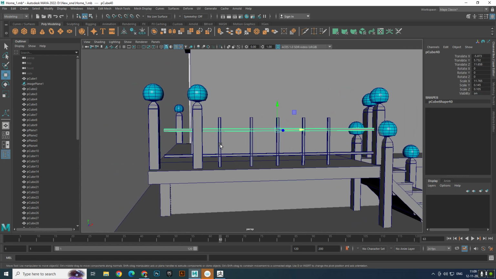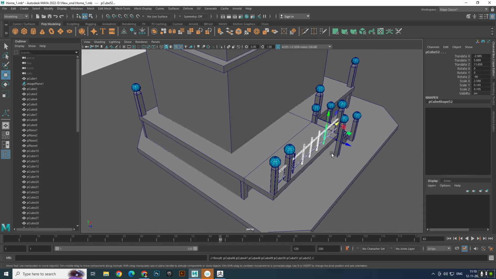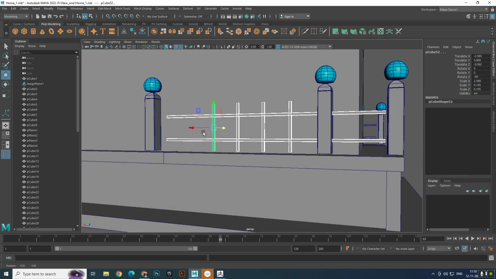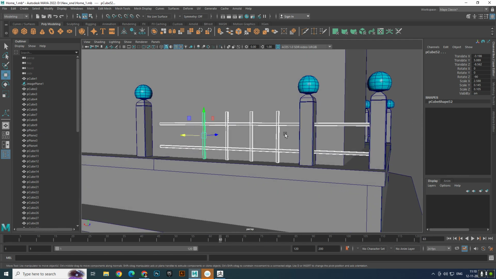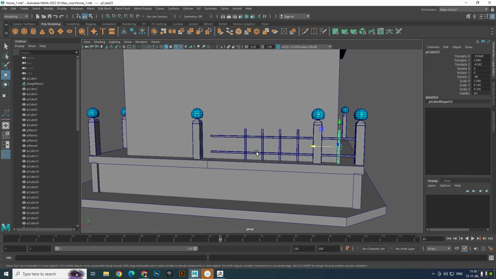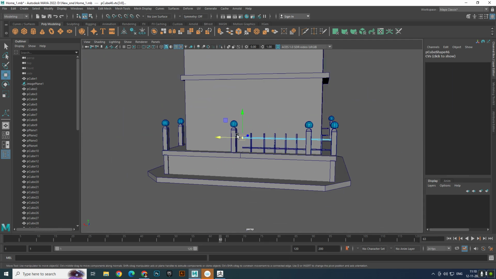So same thing, duplicate the copies here. Duplicate the copies, and what you do, Control D and copy it here. So here extend the models up to here.